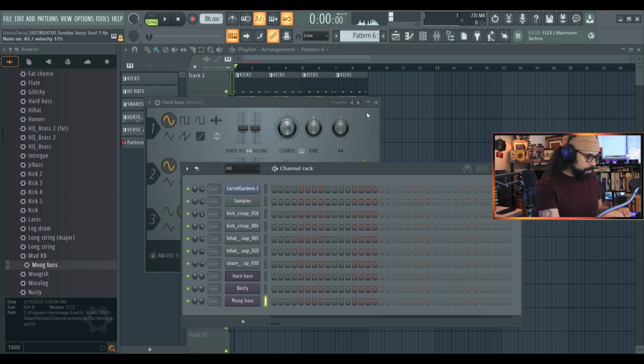My keys down. That's my root right there. All right, let's get a bass.